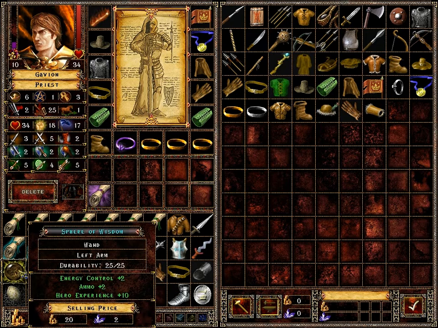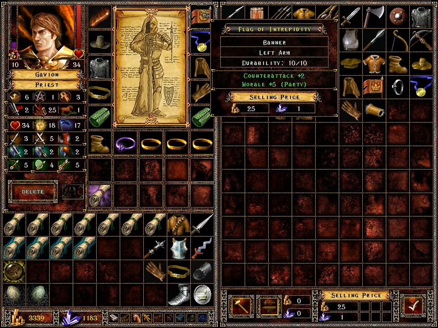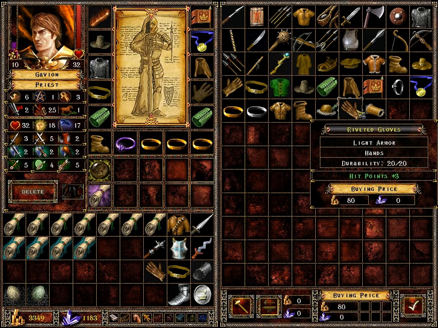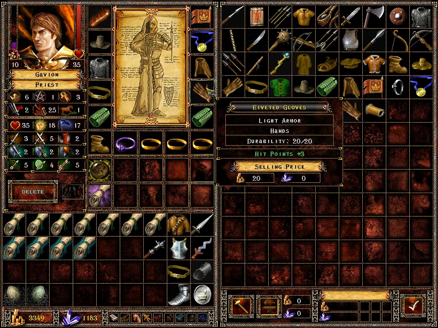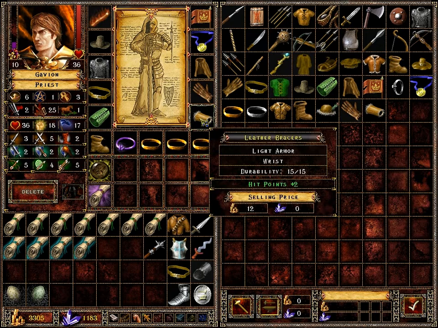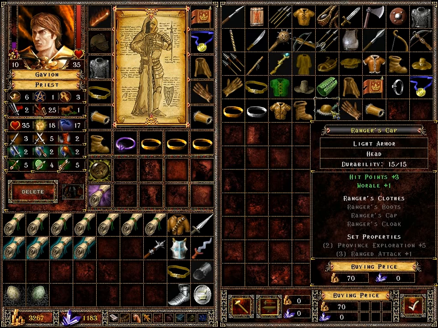Sphere of Wisdom. So this could be useful for Gavion. It gives him more experience points, but I don't know if I want to lose +5 morale for the group. He'll hold on to this as well. As for equipment, there are better gloves here. Oh, actually, we'll just give you those ones. Technically, these bracers are better than the ones you're currently wearing. And we can give you a better hat as well.